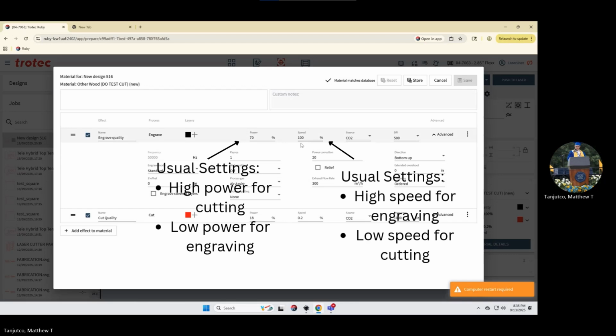So if you have a high power and low speed, that means the laser is going to burn through a lot of wood, but it will take long. If you have a lot of power and faster speed, it will engrave much less, since it doesn't have enough time to keep that high power on the wood. Same goes for low power, low speed, and low power, high speed. So if I was cutting through, let's say, a 1/4 inch piece of MDF, I would want very high power, so 90 to 95%, and very low speed, so 0.2, 0.15% speed.